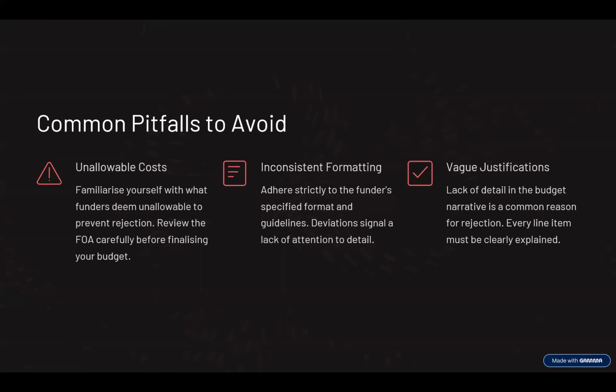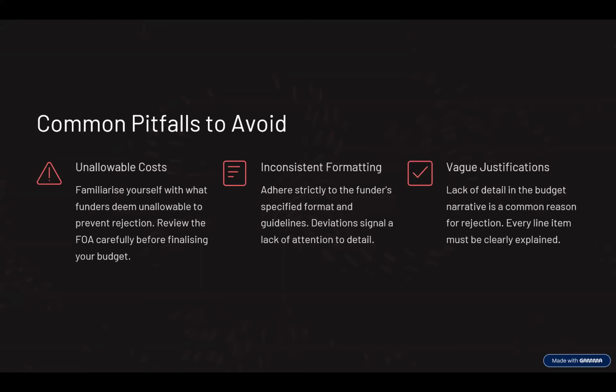So it's important for you to read it very well to know what you can include and what you cannot include. Another one is inconsistent formatting. You have to adhere strictly to the funder's specific formats and guidelines. When you don't do that, it shows lack of attention to details.